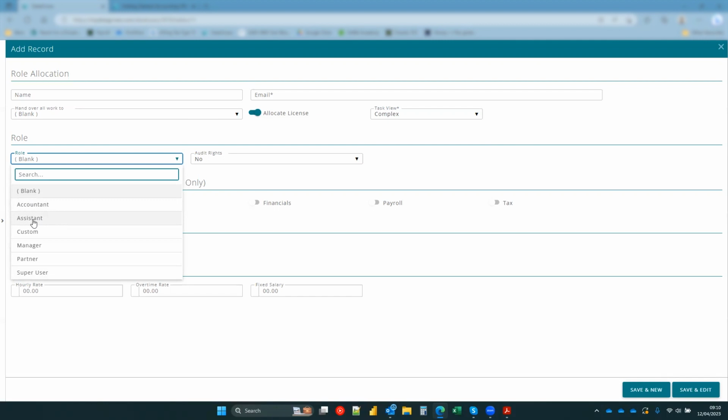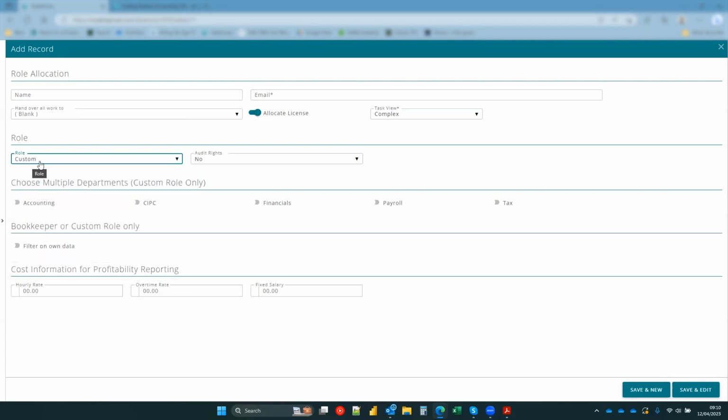And this role, you can invite someone to free of charge. They can use the app to basically maintain client records and track admin tasks, but they won't be able to access all of the task tables. And then lastly, we have the custom role. This allows you, depending on the size and setup of your firm, to assign a specific person within their departments that they are responsible for.